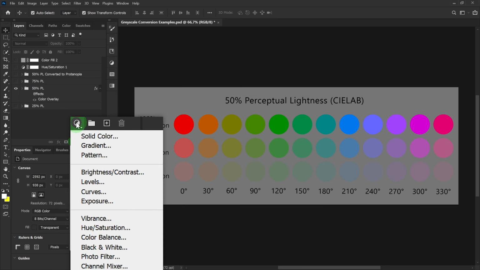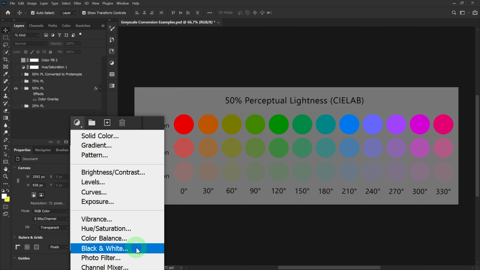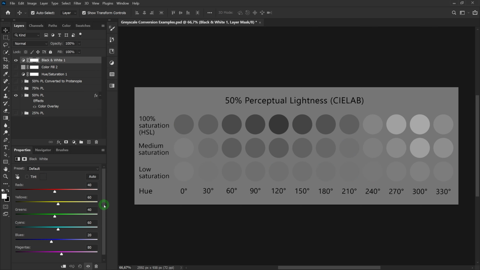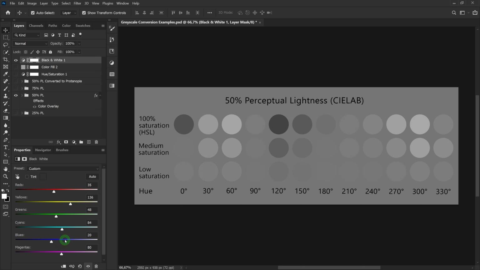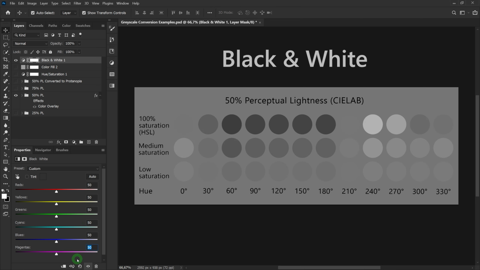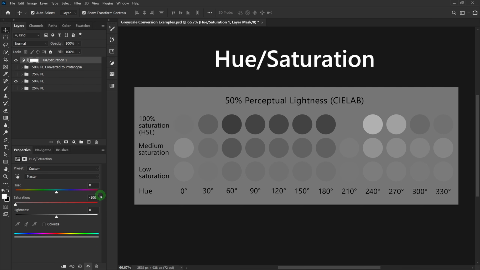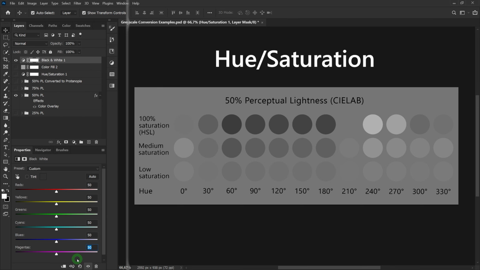Alright, there's another special adjustment layer called black and white. Name's pretty straightforward. The default is not exactly the most accurate, as you can see. However, this gives you more flexibility since you can change the lightness of all the primary and secondary RGB colors individually. Despite this extra adjustability though, it's still far from perfect. That is because this adjustment layer is actually also based on HSL, unlike hue saturation. If I set everything to 50, you see that the results are identical. No difference to the normal hue saturation adjustment layer.